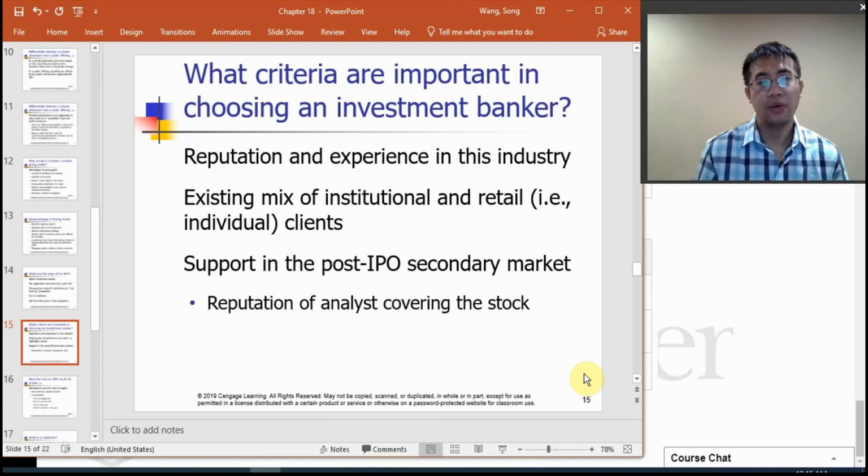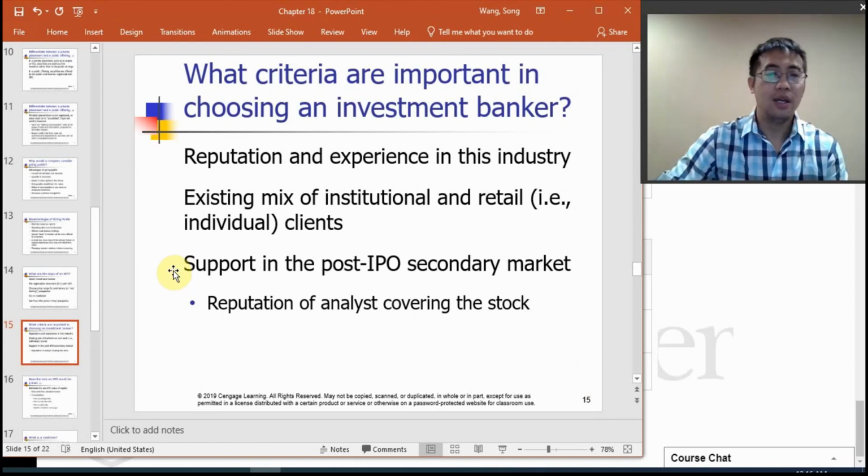And the investment bank should have connections to the investors, either institutional investors or retail individual investors. And these individual investors are not like you and me, the regular salary people. These would be the NBA stars or the Hollywood stars with a lot of money, or just the CEOs of famous companies. These are the kind of individuals we're talking about here.